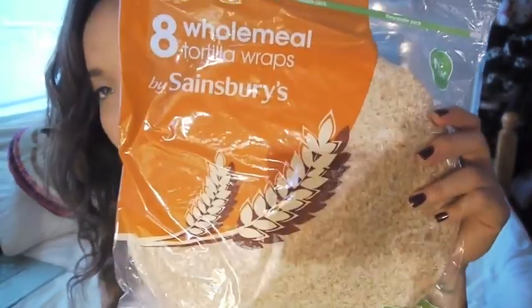I also sometimes have wholemeal tortilla wraps. Say if you're having a Mexican meal, throwing in wholemeal wraps is slightly better for you. In terms of snacks with wraps, sometimes I'll make a kind of tuna salad — get some lettuce, some tuna and some cucumber, put it inside the wrap, and add a bit of vinaigrette. It's a really good healthy snack. When I make salad, I make my own vinaigrette and don't use any pre-made sauces or anything, because that's a way of adding calories. My mum taught me the recipe since she used to work in restaurants.